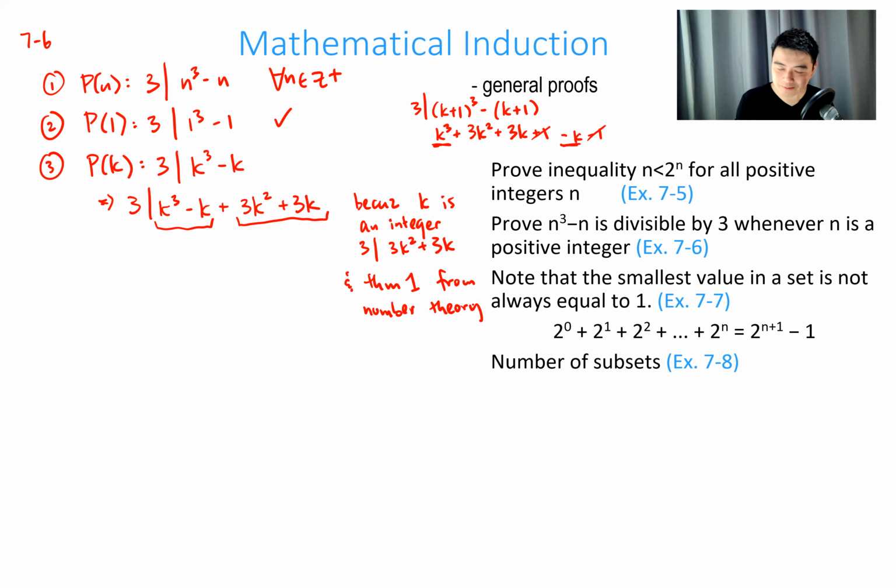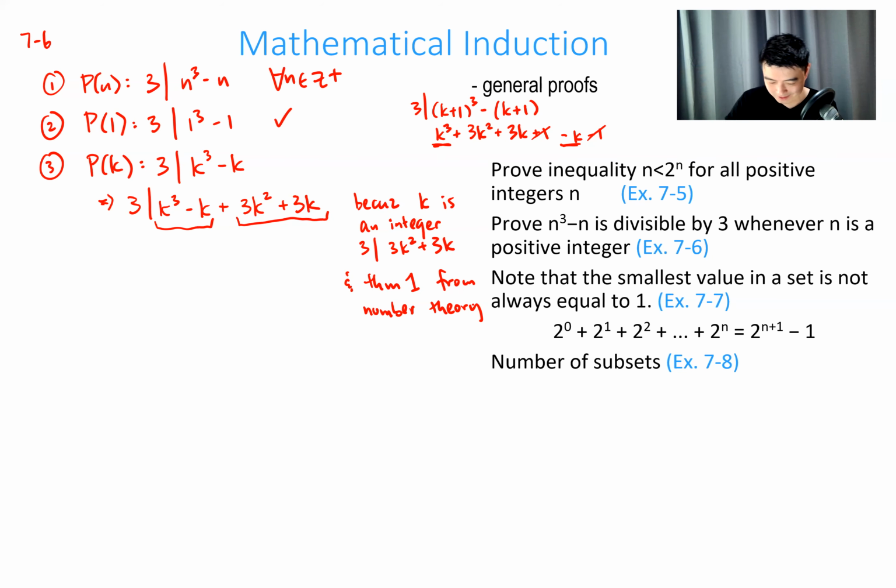Okay, so I hope you understand what I mean by that. So the first thing is that 3 divides 3k squared plus 3k because they're multiples of 3, right? And then if I add it to something else that is divisible by 3, it is still divisible by 3 because of that first theorem from number theory. So if you don't remember that theorem, it says if A divides B and A divides C, then A divides B plus C. I can add the two things together and A still divides that. Okay, so I hope you understand that step.